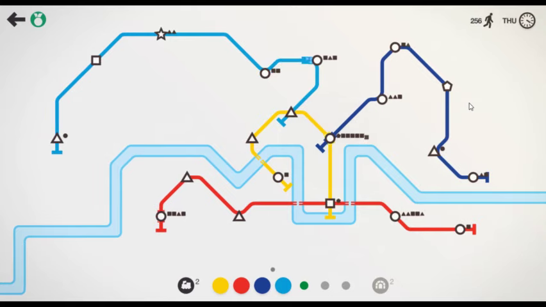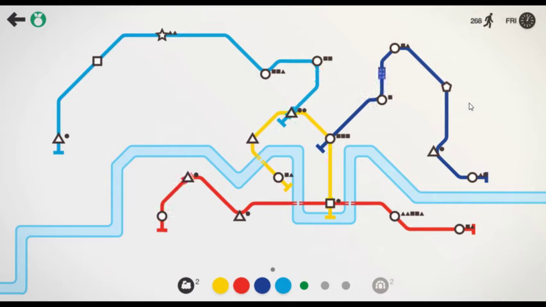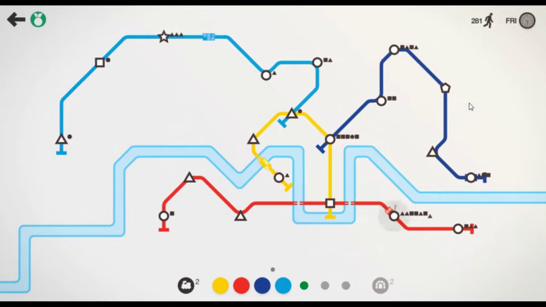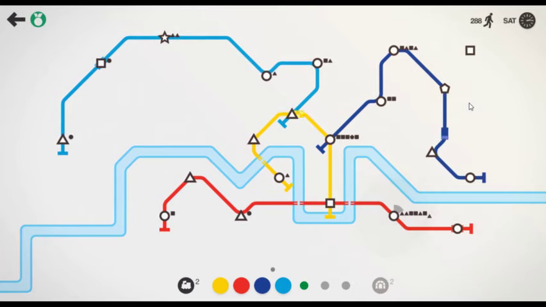Oh, that station's getting busy. Oh, never mind. It was only busy for a little bit. Yep, yellow should take that and deposit him there. Those squares are going to have to stay there, unfortunately, because there's no square on the other way back. But once he comes through, he'll pick up those squares again. Oh boy. Good.